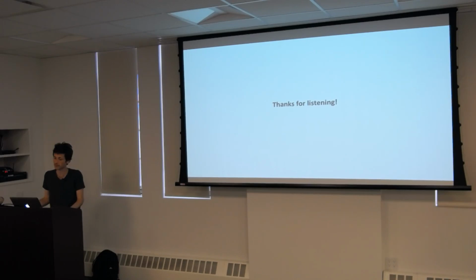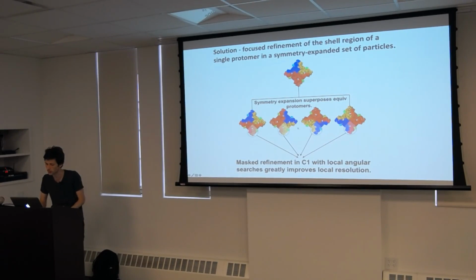So in that case, this is using Relion, and specifically, it's important that you only use local angular searches, because after you've done your symmetry expansion, you don't want to end up with your symmetry expanded copies lining up on one another, if you see what I mean. If you're doing a global search, you could end up with these guys getting confused. If you just do a local search, everything behaves pretty well.